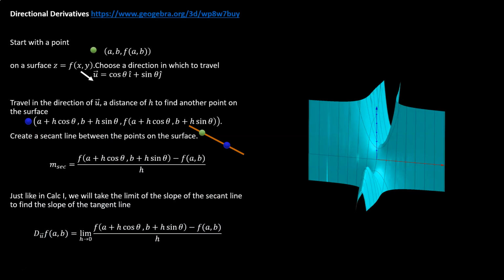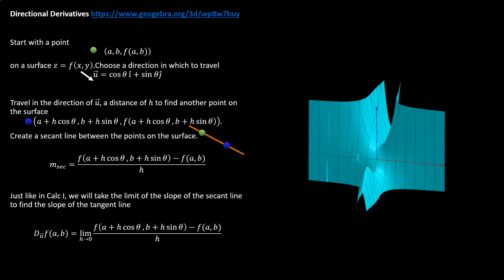To start developing the definition of the directional derivative, we're going to basically use the same thing that we did in Calc 1, if you can think back that far. If you want to rebuild the image that I'm making on the right-hand side of the screen, you can follow the link at the top of the page to my GeoGebra project that will rebuild this whole thing for you piece by piece if you'd like. But I'm going to walk you through some screenshots.